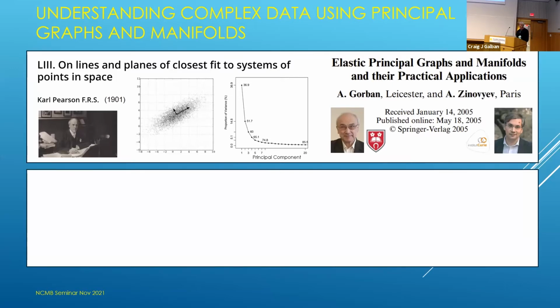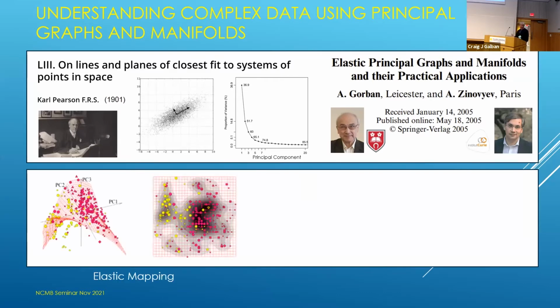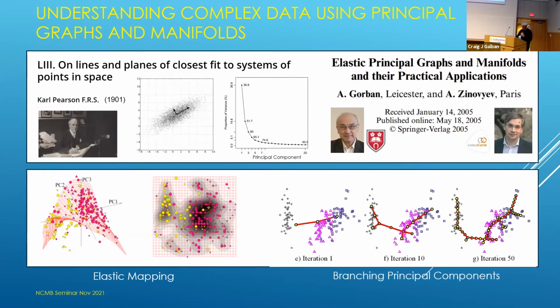It's our collaborators, Alexander Gorban and Andrei Zinovyev, who really did a lot of the legwork in terms of developing techniques and elastic principal graphs and manifolds. To give an idea of what that is, the idea is that this multi-dimensional data set is a nonlinear function. But if you zoom in very close, you can define your three-dimensional space using a multitude of linear-based PCs. Here's an example of what that manifold would look like, and you can see it in a two-dimensional space. But what we're interested in is using what's called branching principal components.